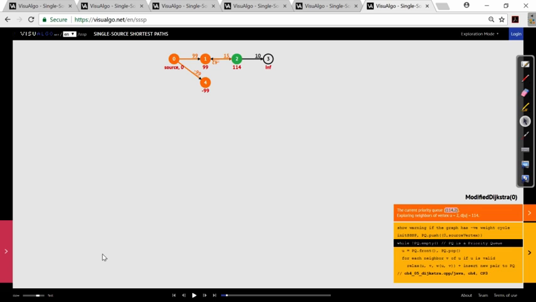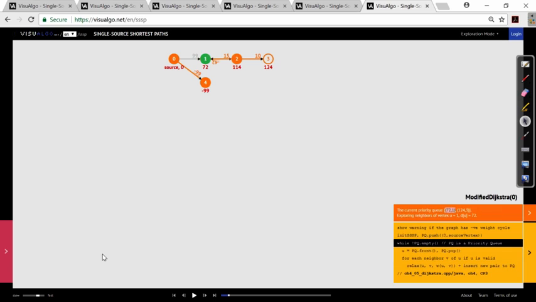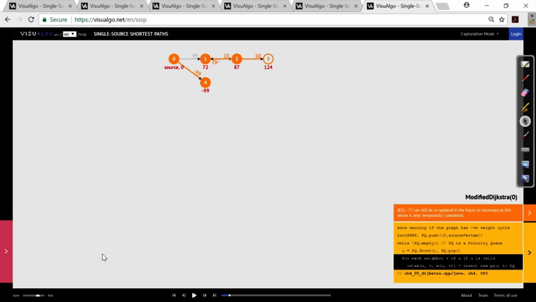Okay, then I'll take out (1, 1, 4, 2), relax 2, 1, right? Then enqueue (72, 1). And then I'll enqueue (1, 2, 4, 3). Then I'll take out 1, right? Which is 72, 72 plus 15. Yes, it's better than 114. So I'll enqueue 2 again with 87, right?